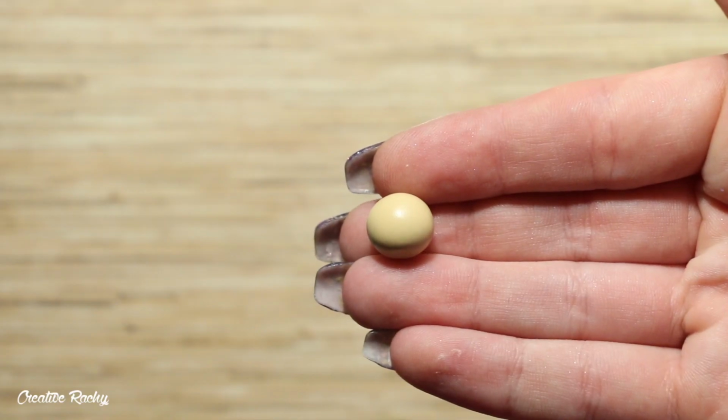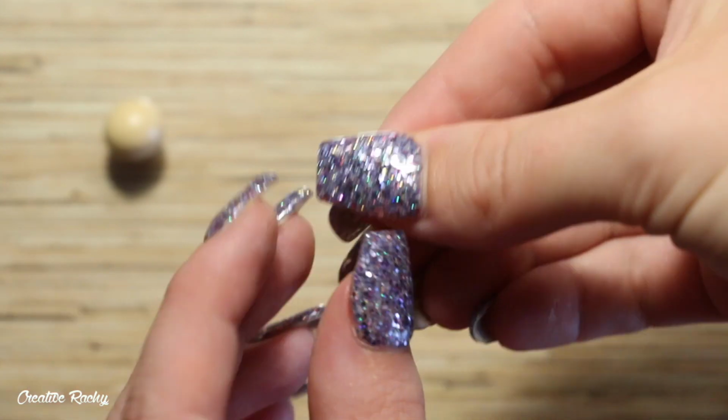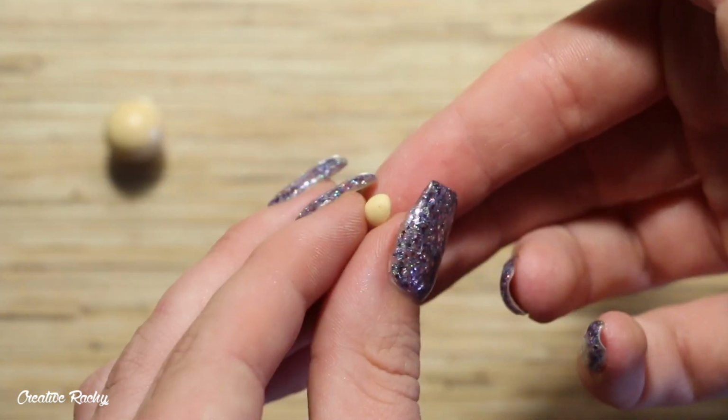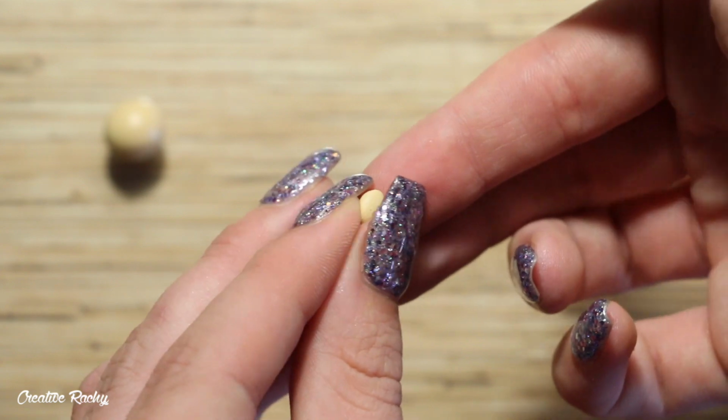Moving on to the cat, I'm going to be using this colour of clay called Fimo by Premo, and I rolled a ball for the head. Then I moved on to creating the cat's ears, so I took a small piece of Fimo coloured clay again, and here I'm pinching both ends to create a diamond.